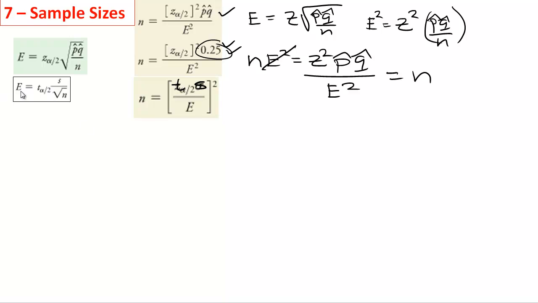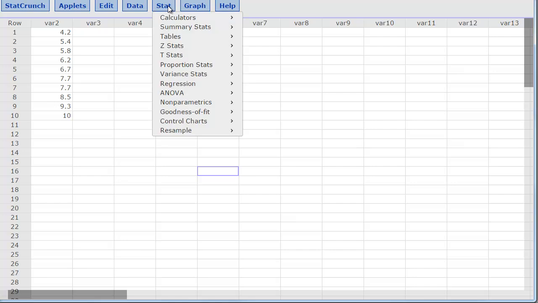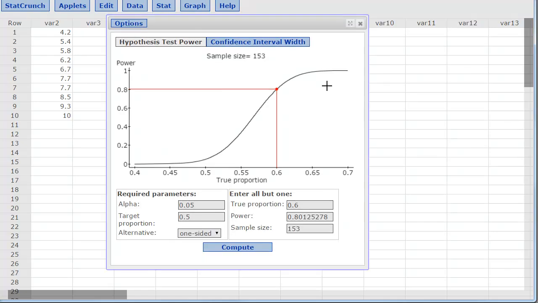All right, we could do the same algebra for this one, and we could get the same formula here. I'm not going to waste time with that. Instead, let's look at how we can do this with technology. You may have already noticed it when we were doing some of these things. Let's start with the proportional one. If we go to proportional statistics, one sample, look at this, our third option is sample size. If you click on that, it's going to bring up this odd looking thing. Its default is a hypothesis test power, but we're not doing that.